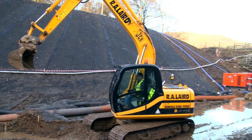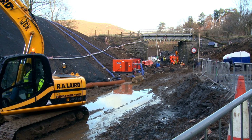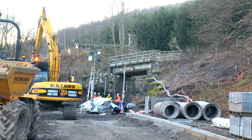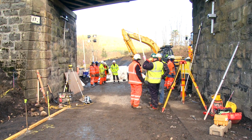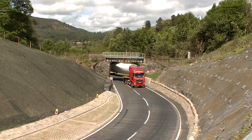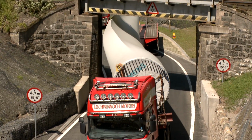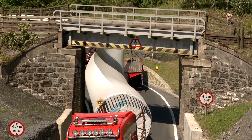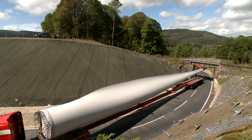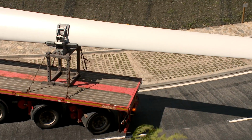As the delivery date of the first turbine approaches, road improvement works at Ladywell Bridge are underway. This work will lower the road height to allow the safe passage of Griffin's turbine components. One of the major issues is that the turbine blades themselves are 49 metres in length, which is half the length of a rugby pitch, so they're sizable objects. We've had to make some fairly major modifications to the public roads off-site in order to allow these to be delivered from the A9 along the more local A roads to the site itself, and the roads on site have to be designed to cope with these long and, in other cases, heavy loads.